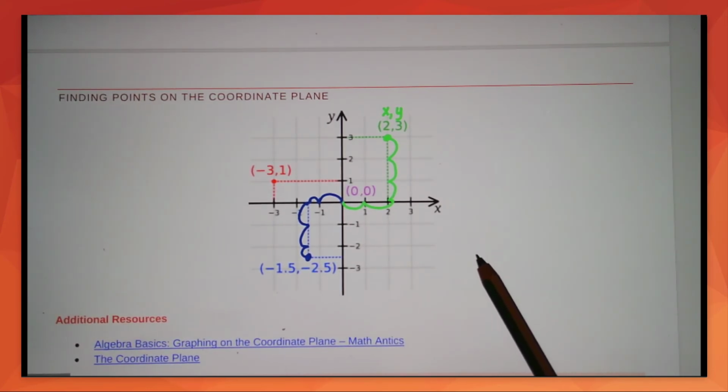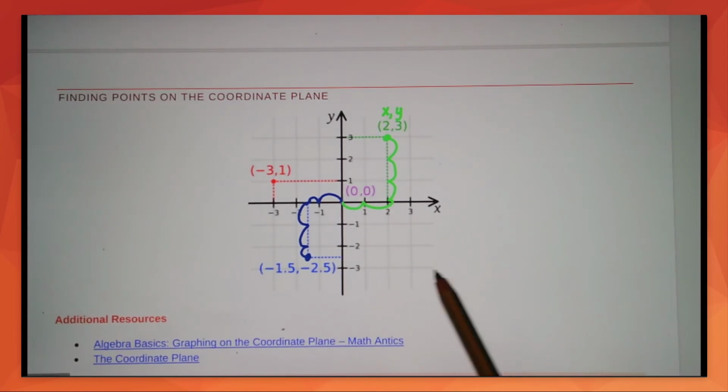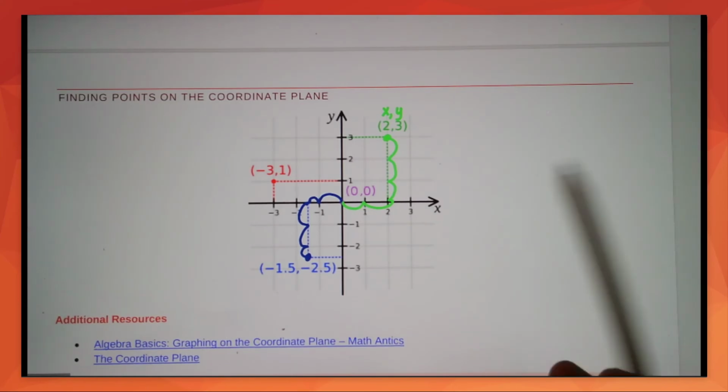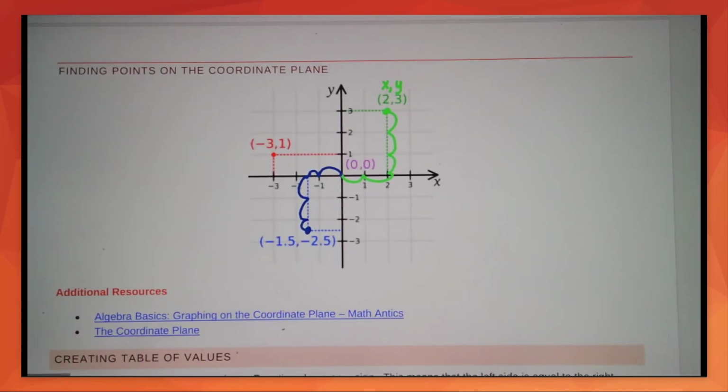If you need additional help with how this is all constructed, here's 2 YouTube videos for you that you can pull up. If you go to Google Classroom and you open this document on your computer screen, you can actually just click on these. They're links. And they'll take you right to YouTube videos. They're pretty short. They're like a couple minutes long, and they just do a real brief rundown, kind of how we just did, about what the different parts of the coordinate plane are.